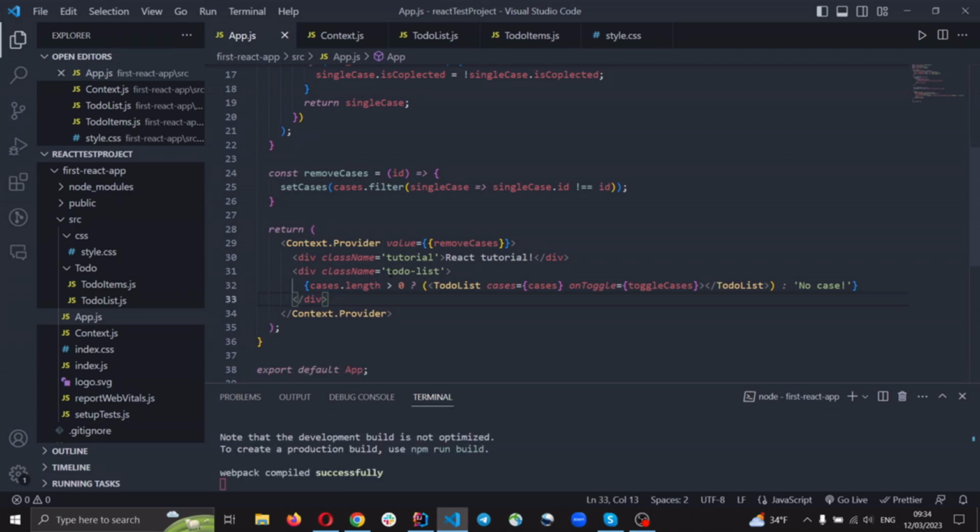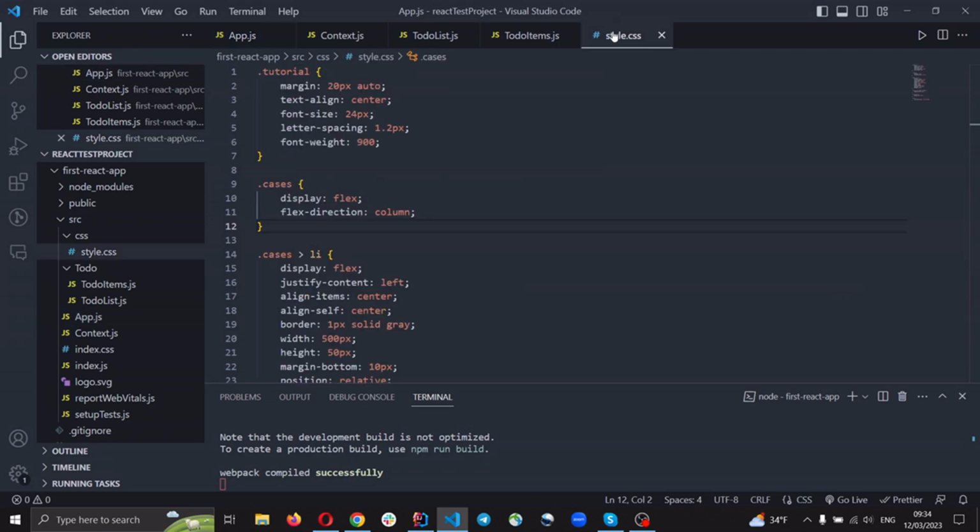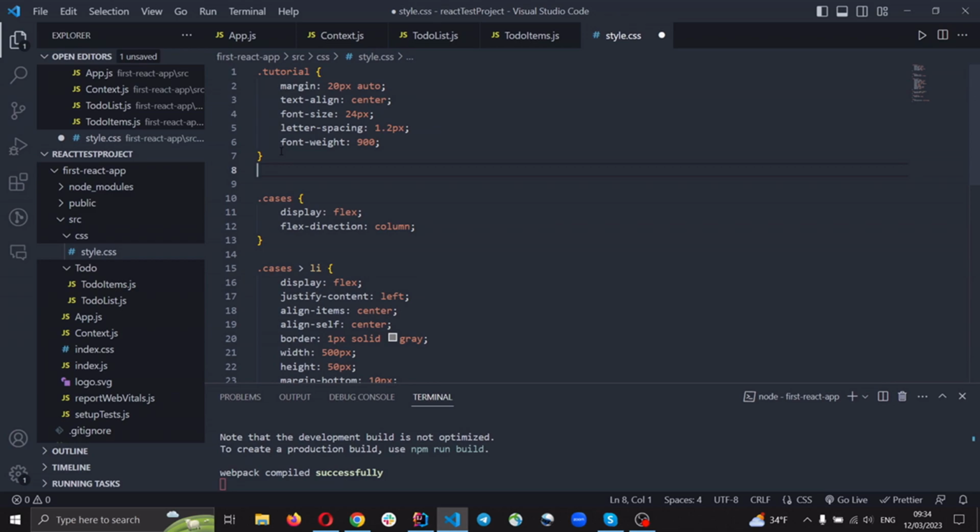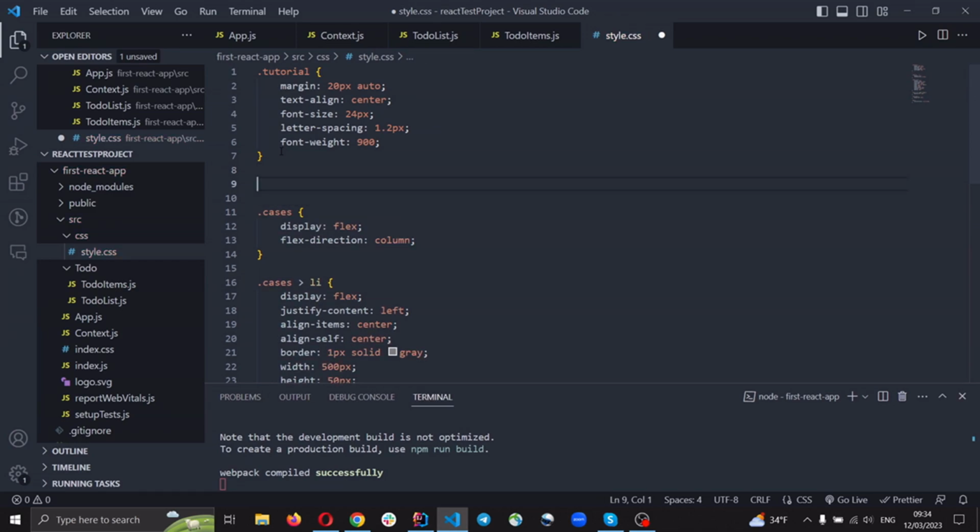And save it, and copy this class and go to our styles and add styles for better visibility.